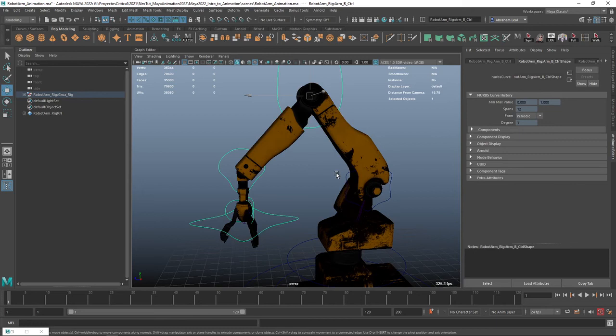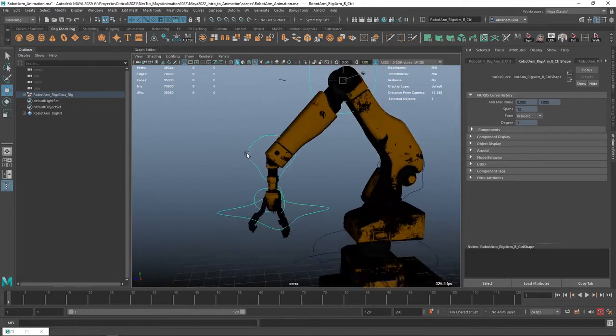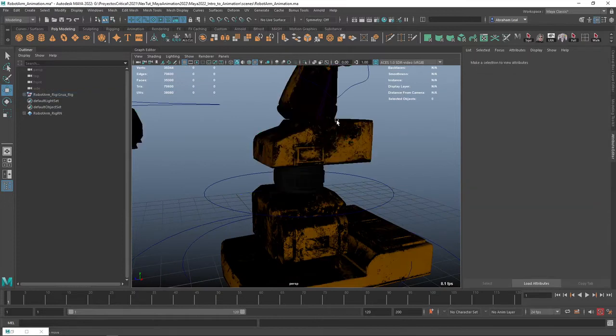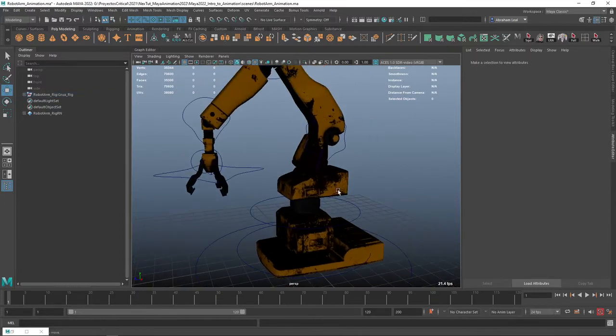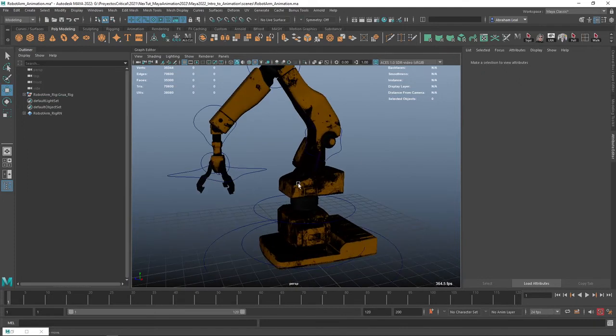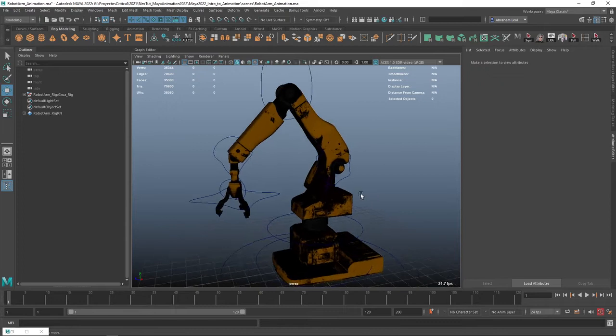So imagine we're working in a studio and we're doing 5 different scenes with this robot arm. We have one animator for each scene and we're all doing our job. And then the rigger says, hey guys, I added a new controller that allows you to, I don't know, open this little hatch door here if you want to. In that case, we would just need to update our rigs, and whoever needs to use that new controller will be able to use it without affecting all the work that we did before. That's why the reference is so important.